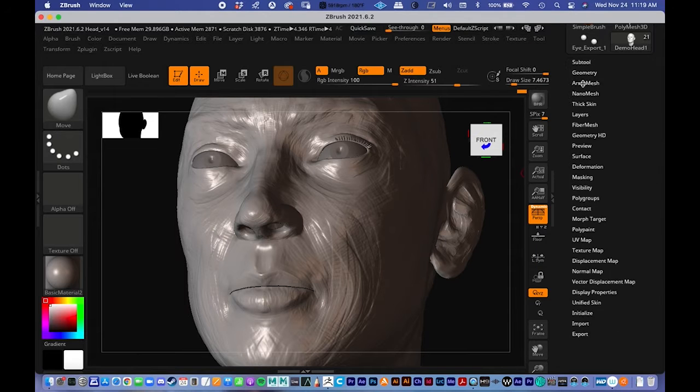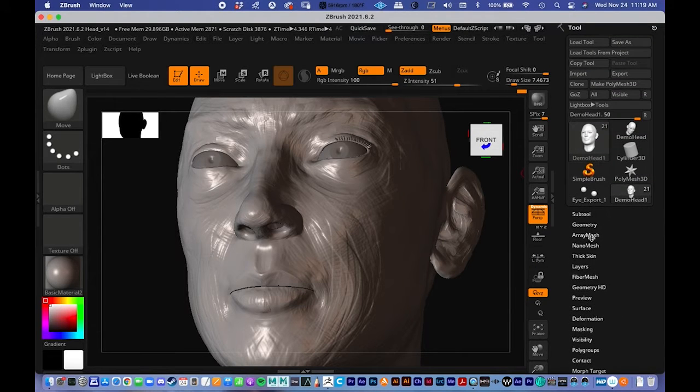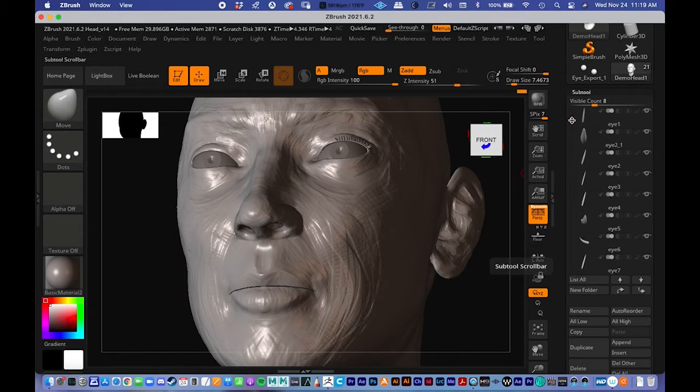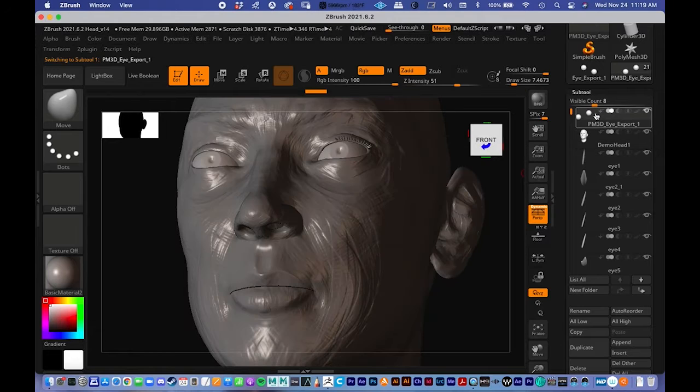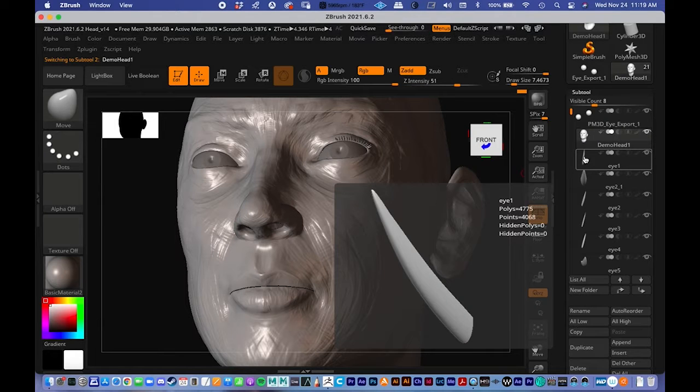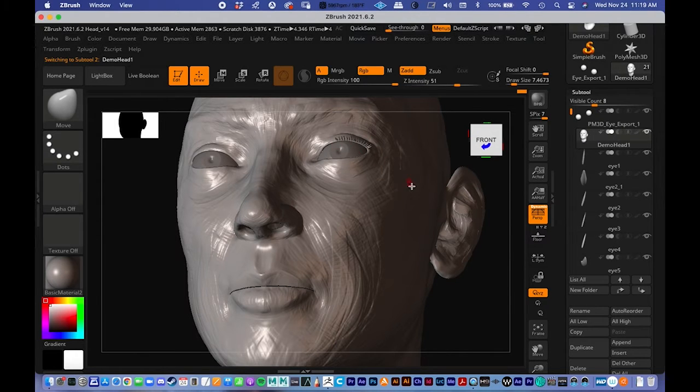If you look under the Subtools menu, which is on the right here, Subtools is where you can have a bunch of different models in the same scene. And so you can see I sculpted one eyelash, and I just keep duplicating and moving it over. So I have my eyes on this layer here, and I have my head on this layer right here, and then I made one eyelash and just started duplicating it around there.